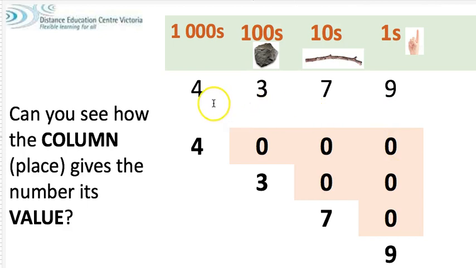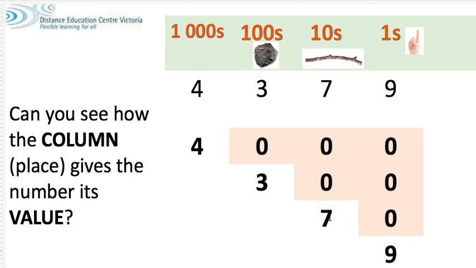Here we can see the number. Say it for me. All right, and you can see the ones column, a small number. When we had a group of 10 fingers, we had to put something into the tens column to tell us that we had a group of 10. So if I was to take this 9 and put it in that column, it would become 90. I hope you were able to say that.